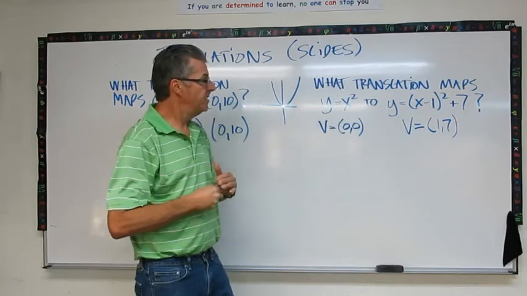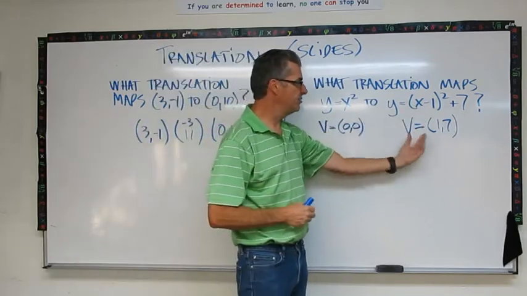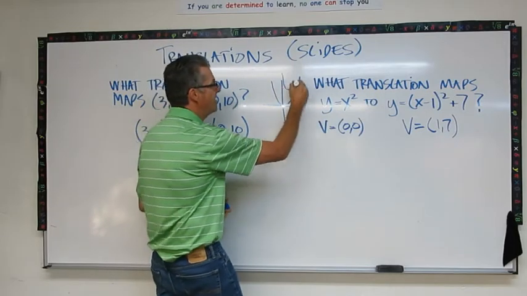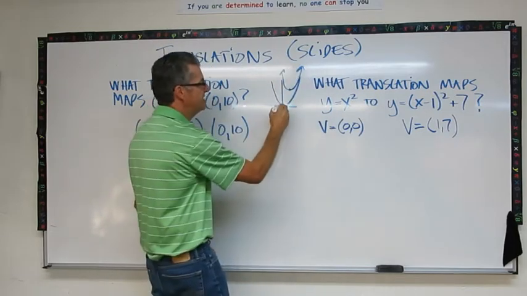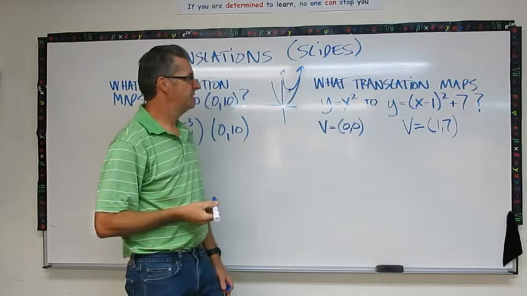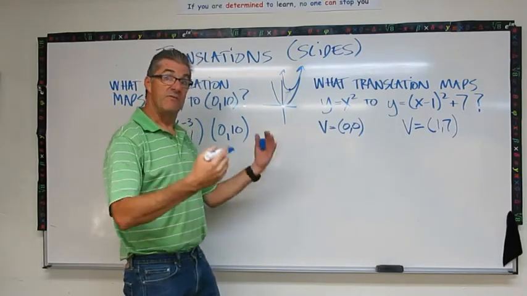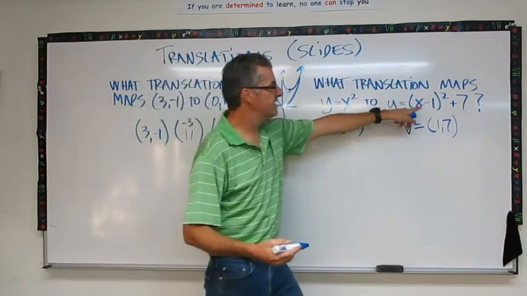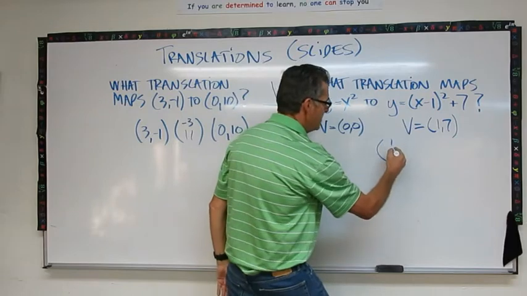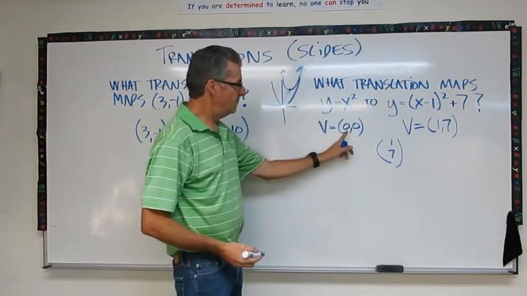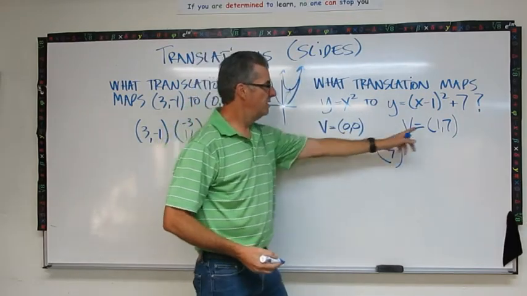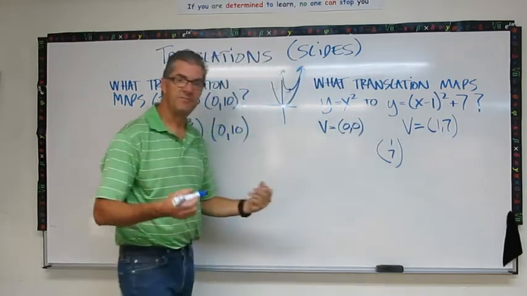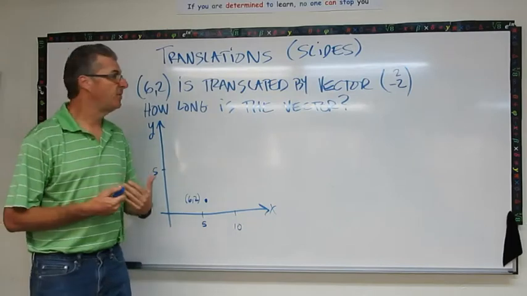So otherwise, both of these equations are the same. This one just has a vertex in a different spot, like 1, 7, sort of up there. Okay? So you can see that we translated the vertex that way. So to finish this question, the translation that maps this function to that function is 1, 7. Because we moved our vertex from 0 to 1, so that's the 1, and from 0 to 7, so that's the 7.